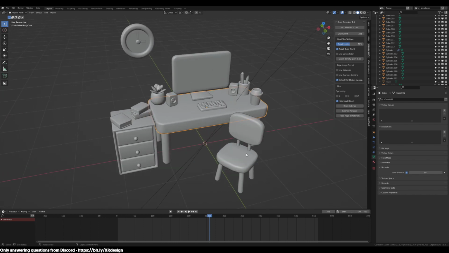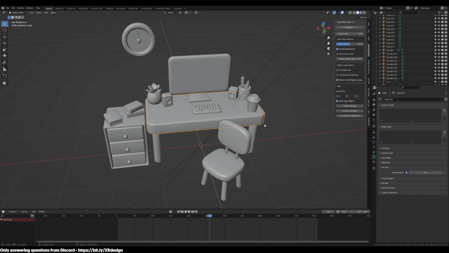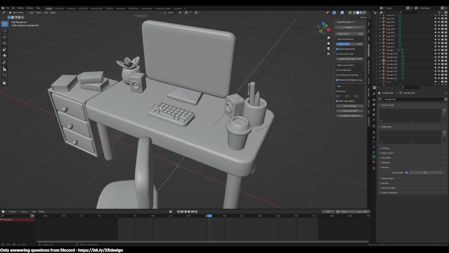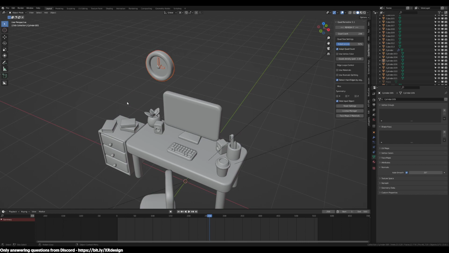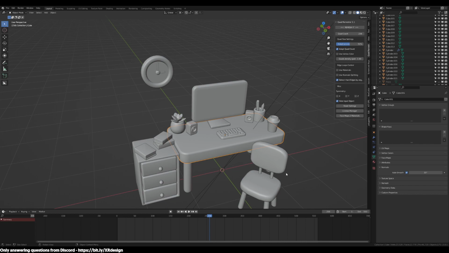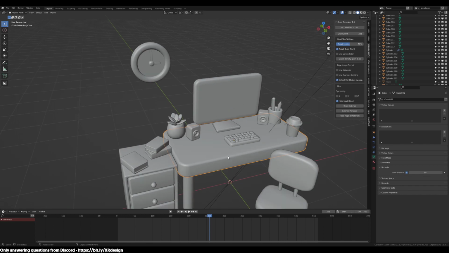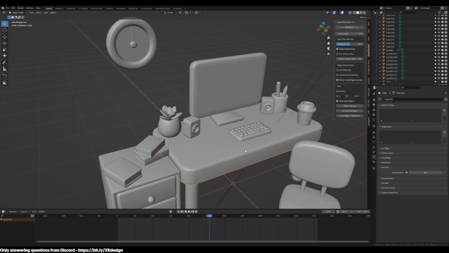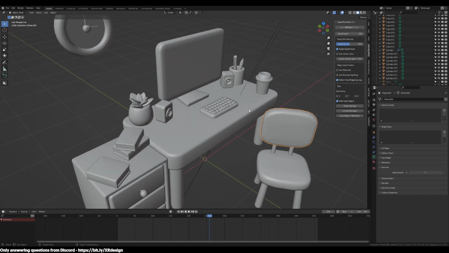But we will start building out the main objects, so the desk, the chair, the drawer here, and then we'll start focusing on the little ones on the desk, and then this clock as well. You'll notice this is pretty stylized, so the corners here are a little bit exaggerated.